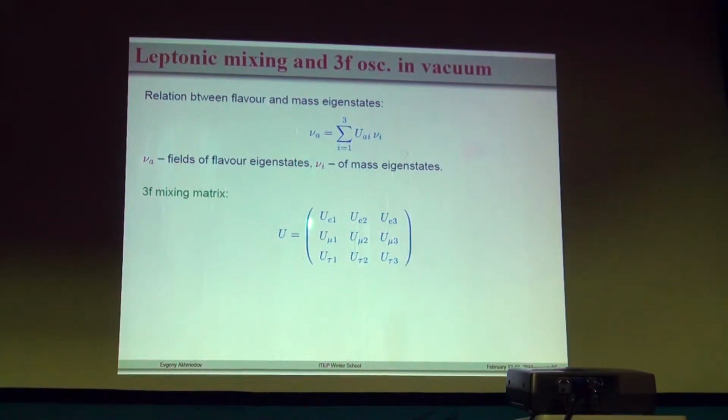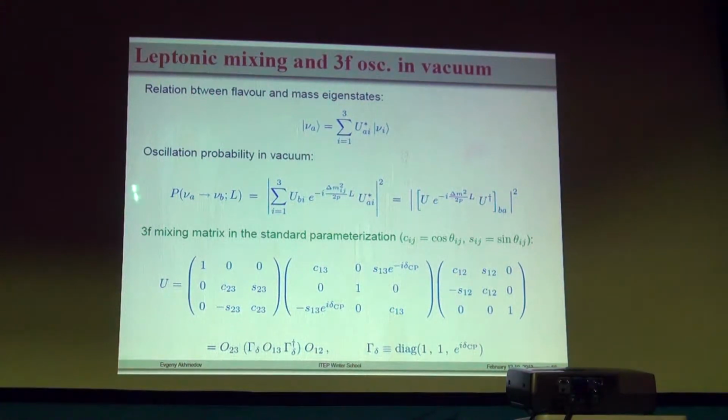On the other hand, the columns of this matrix give us the composition of mass eigenstates in terms of the flavor states. So this element, for example, the recently measured element Ue3, which is just given by the sine of this last measured angle, theta 13. The square modulus of this element tells us how much electron neutrino is present in the third neutrino mass eigenstate. This gives us the presence of the muon neutrino in the third mass eigenstate, and this gives us the weight of the tau neutrino in the third mass eigenstate.